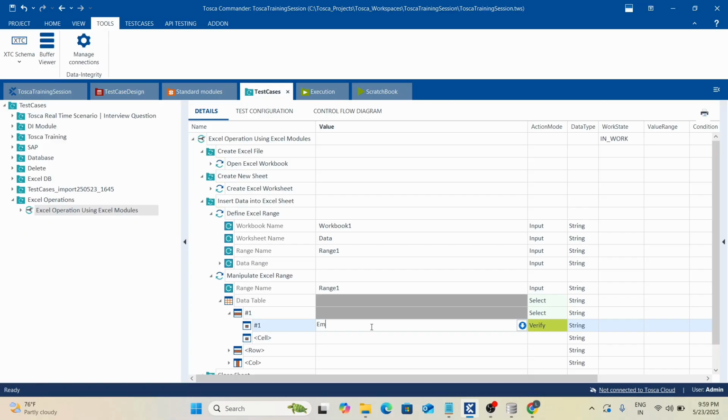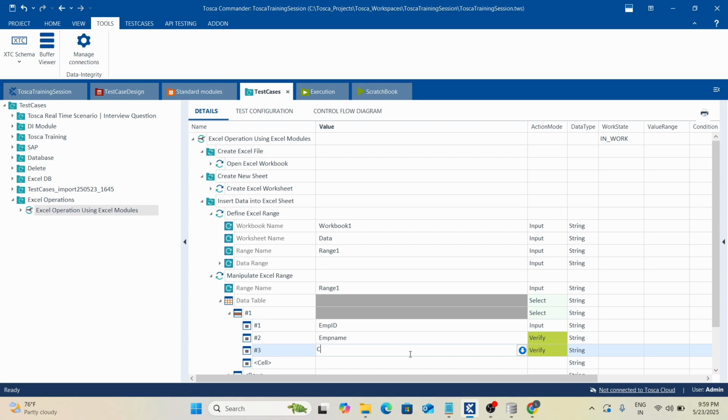Okay, so first I will give the header as employee ID. This will be an insert. Second cell, I want to enter employee name, and let's give one more column here.